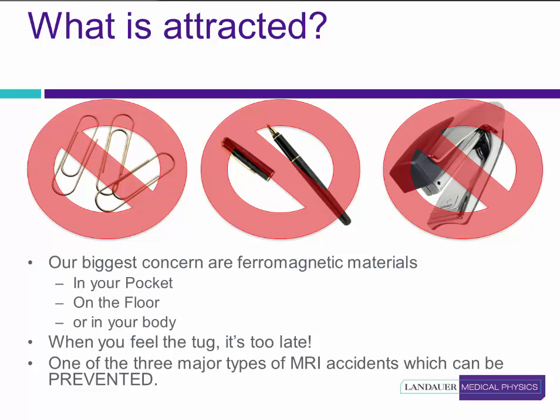But items that you carry in your pocket are a major point of concern. There are numerous incidents of pens, paper clips, and staplers being pulled out of pockets by mistake. Additionally, items such as mop buckets and desk chairs have been pulled into the magnet room. Finally, older devices inside a person's body have the possibility of being ferromagnetic, such as an artificial joint.